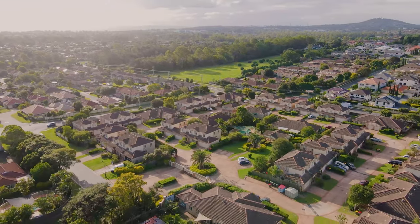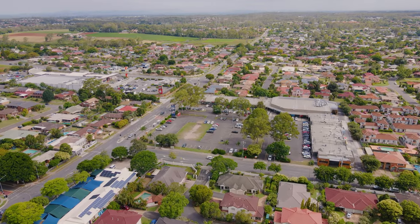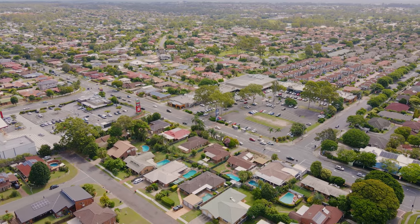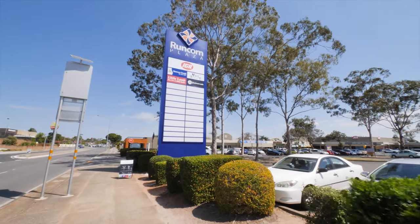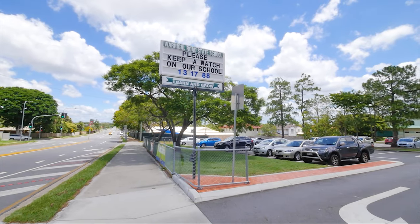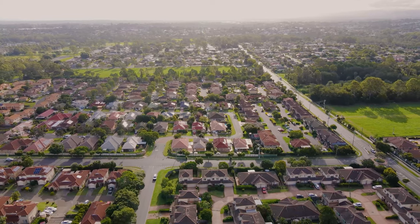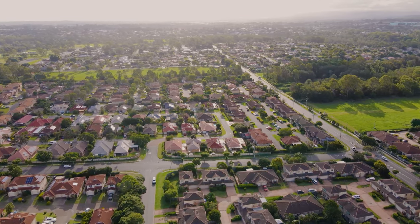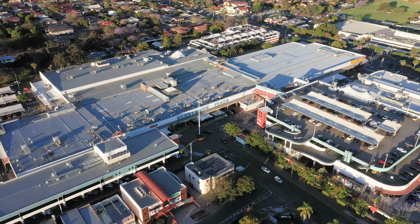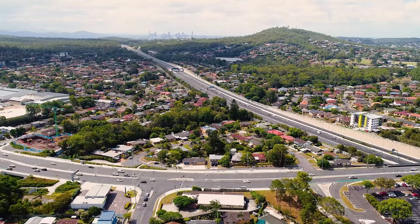The location here is absolutely superb. Just a couple of minutes walk to the Runcorn 8 Mile Plains central shopping and business precinct, including Runcorn Plaza, Warrego Square, City Direct Buses, Warwick Row State School, Garrett Park, and a minute drive to 8 Mile Plains shopping center, Michaels Oriental, Childcare, and of course Sunnybank Plaza, Market Square, which is undergoing major development, and the Gateway Motorways.